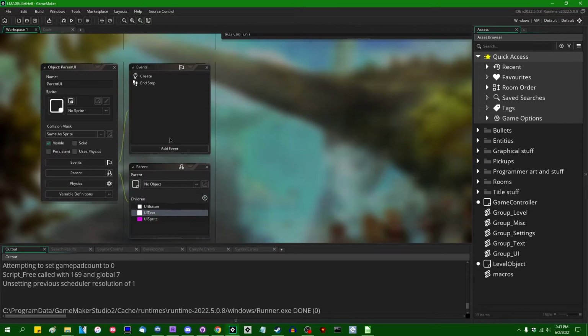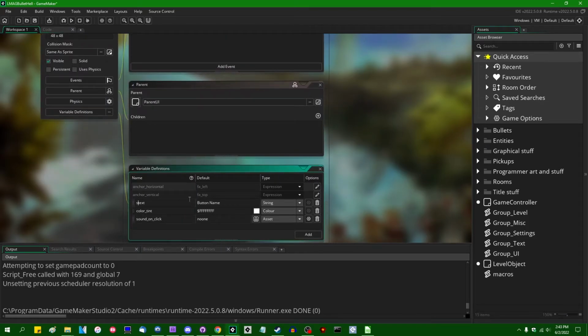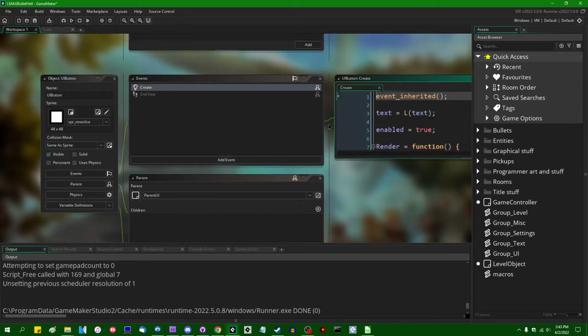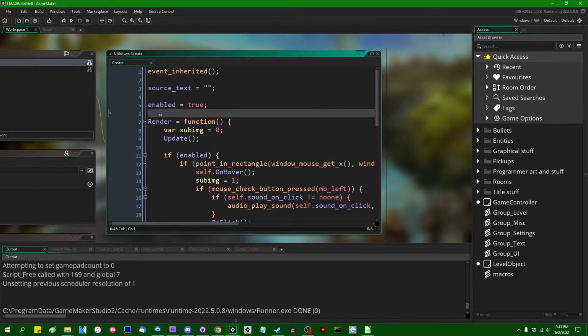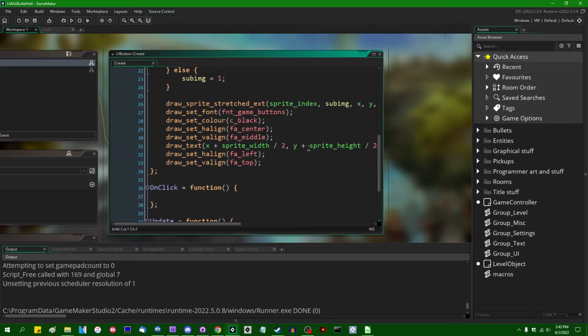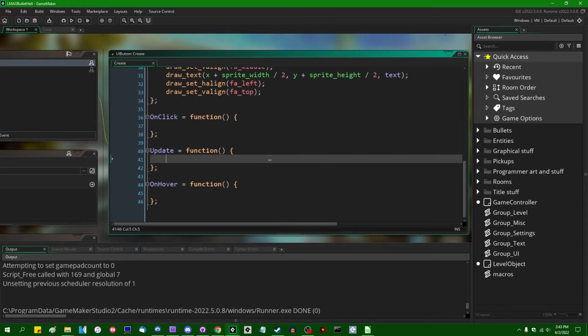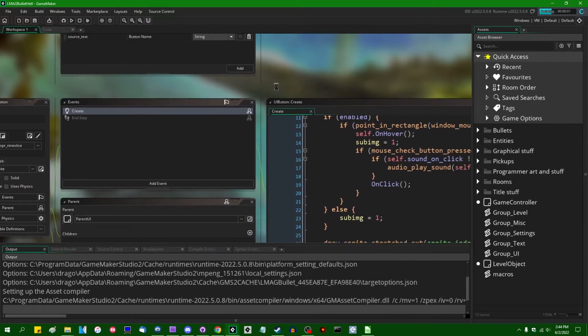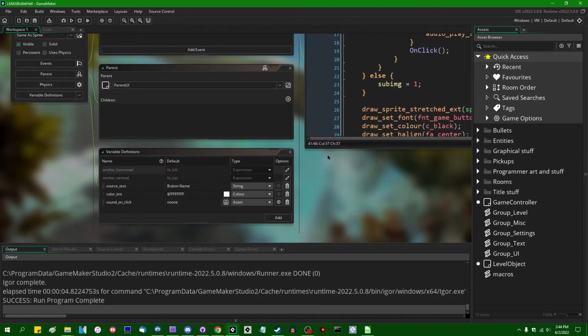All right, and the same is going to need to be done for buttons. So we have source text like that, and source text is that, and the update. All right, so it's not get text in buttons, it's update, but the update can be that. That should be all I have to change. None of the variable definitions in the room editor should have changed. That is blank. That's going to be a problem.